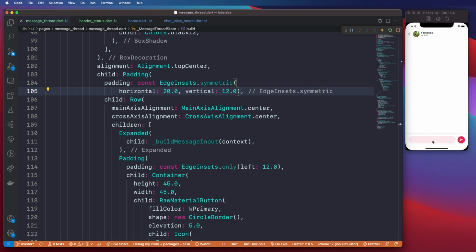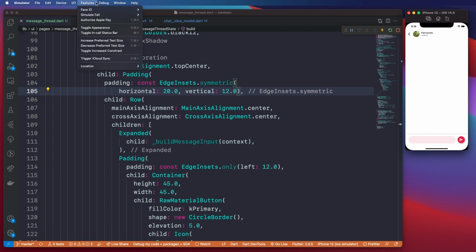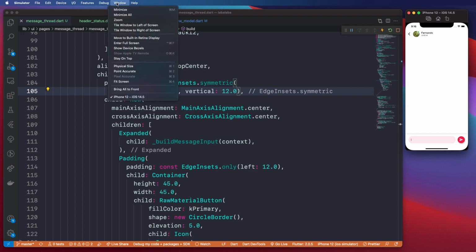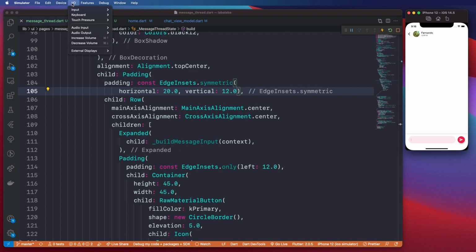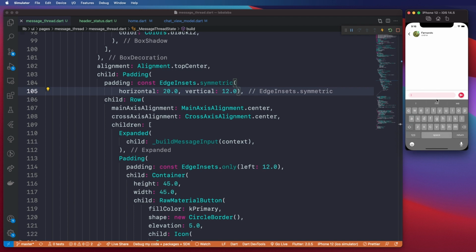So there we have our message text field ready. And if I should toggle the soft keyboard, you can see that my text field adjusts with the keyboard and is ready to receive whatever messages that I'm typing.